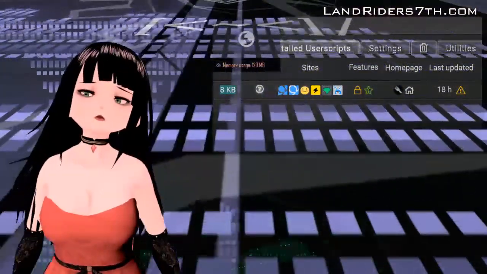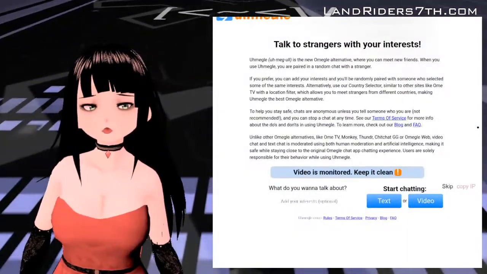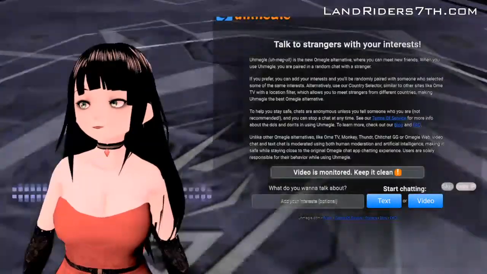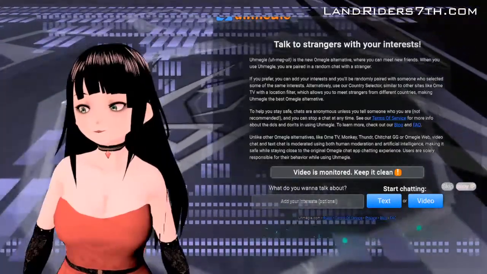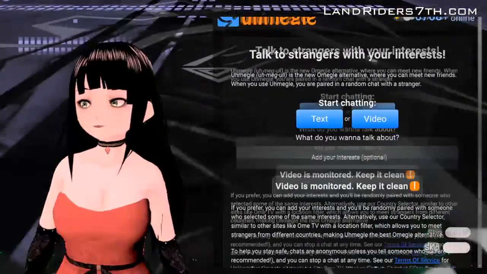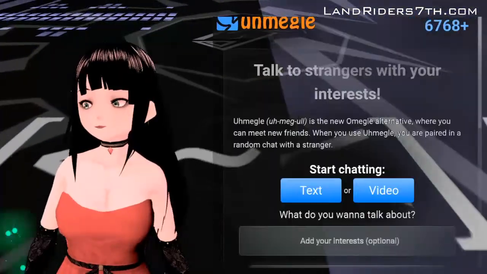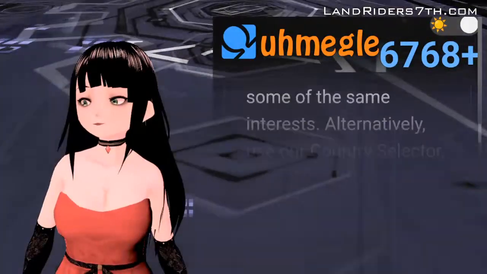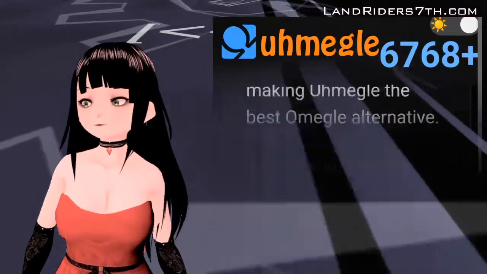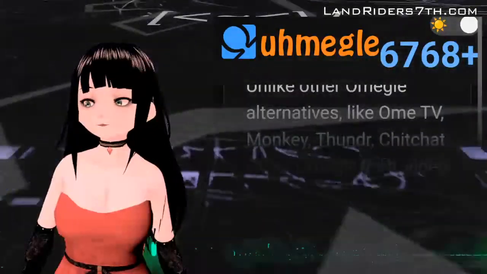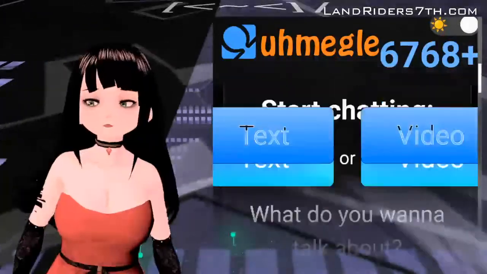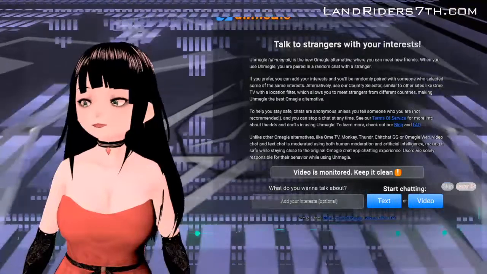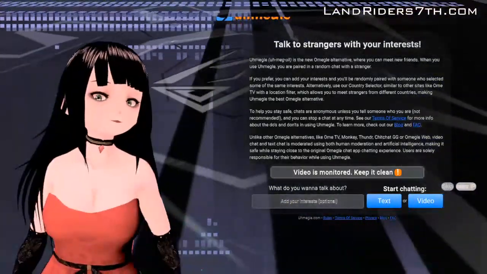Well, I can try going on Uhmegle, but I'm still banned. Look, it would look something like this. Here we go. You see this thing down there? Let me just zoom in a little bit. Yes. And then when you scroll down a bit, you don't actually see it, because the script is designed for desktop screens. Yeah, down here.